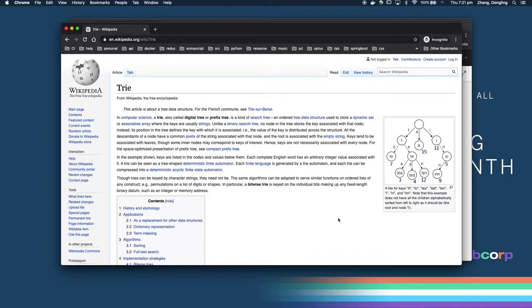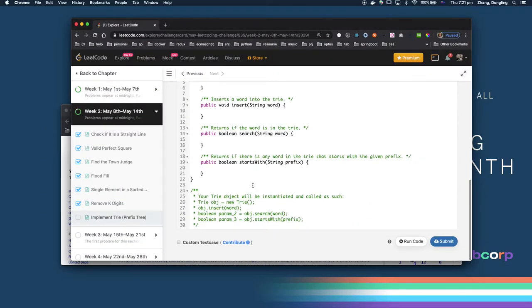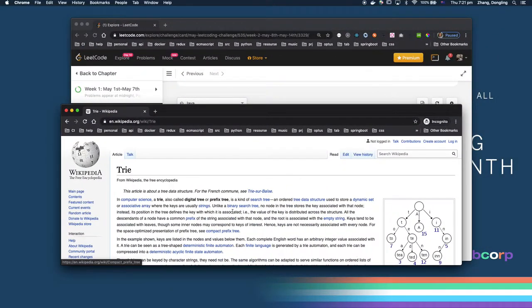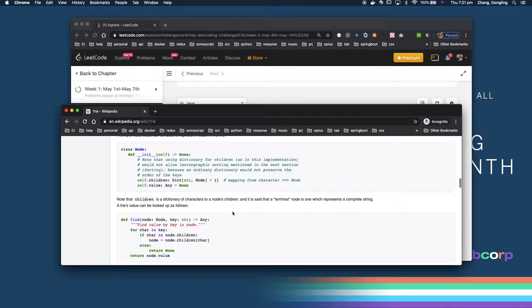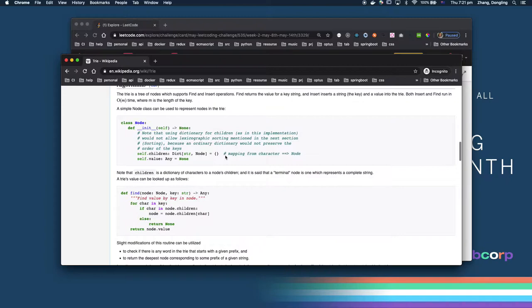So basically, they ask you to implement insert, search and startsWith. I got this from here; it has the pseudocode. So basically you need a node. You search starting from the root.